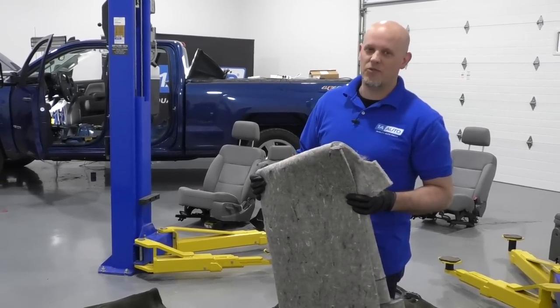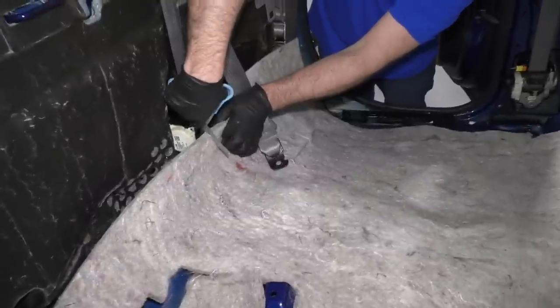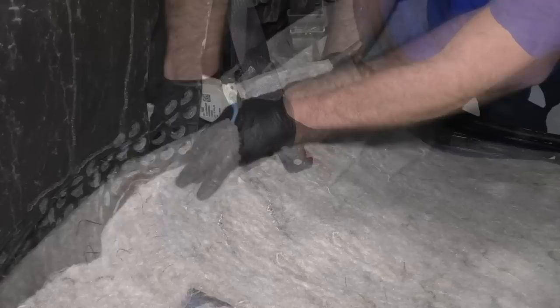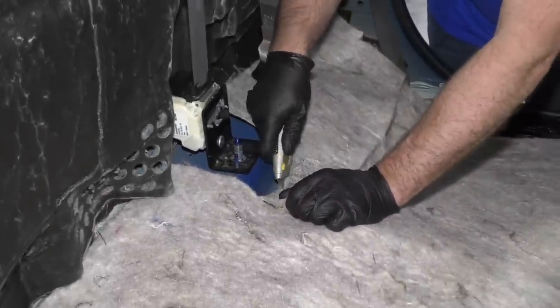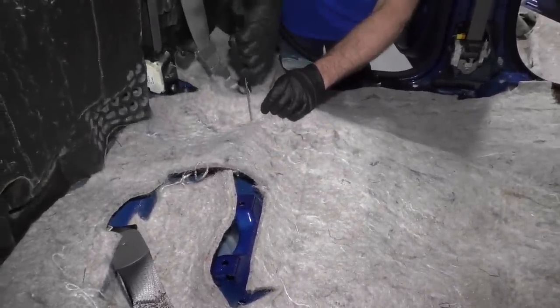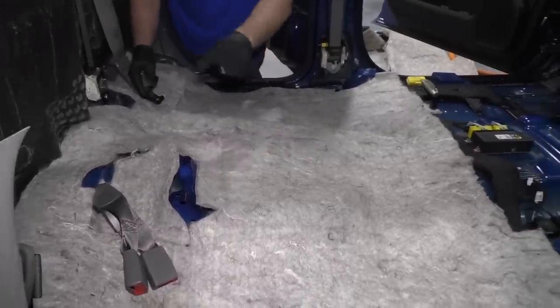Get yours at 1AAuto.com and you'll be ready to rock and roll. I'm going to put the insulation down first. There are going to be some spots that we have to trim, so we're going to want to take some scissors — there are areas that are not cut out. This stuff is really hard to cut, so you're going to want to get some good scissors; after you're done, they're probably going to be dull. We'll get this to line up in the back and trim. You can also use a utility knife, but it really does not cut easily. There are studs coming through, so we'd want to trim around those. Use good scissors and go through and trim all that stuff up.